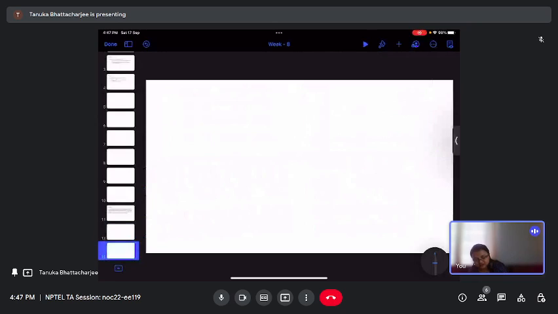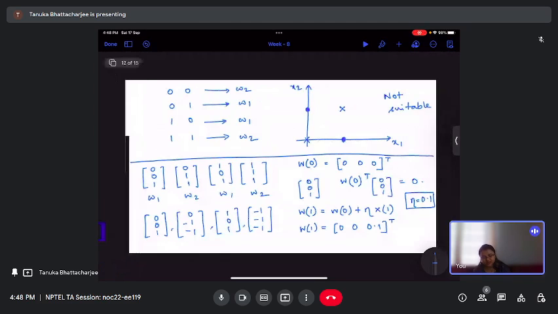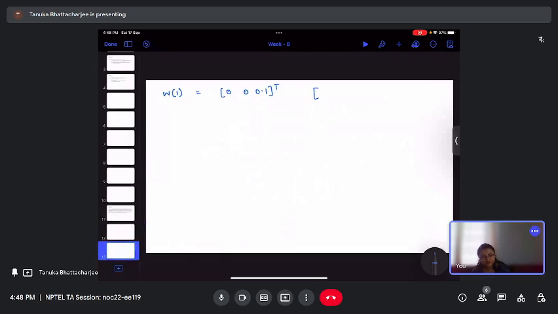So, your weight vector now is W1, which is equal to 0 0 0.1, and the second feature vector that you have is 0 minus 1 minus 1. So, you will have to compute 0 0 0.1 with 0 minus 1 minus 1. So, in total you will get minus 0.1. Again this is less than 0. So, again this sample is misclassified. So, again you will have to update your weight vector.